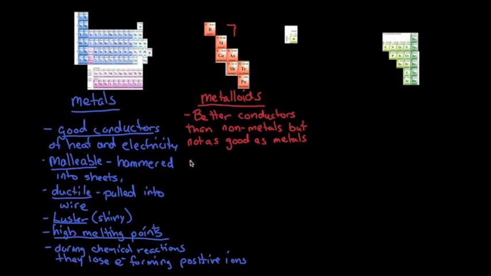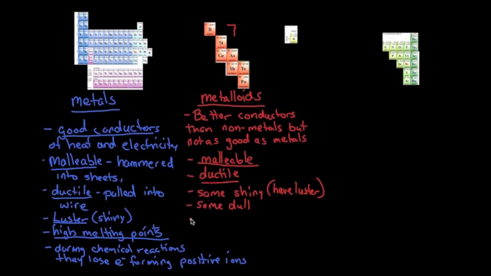Metalloids are also malleable and ductile. Some are shiny, which means they have luster, and some are not shiny, which means they are dull. And they are all solid at room temperature. Metalloids are very unique because under certain conditions, they become good conductors of electricity, which makes them very useful because they are used in the production of semiconductors, which are used inside computers. And finally, let's quickly look at the traits of the nonmetals.